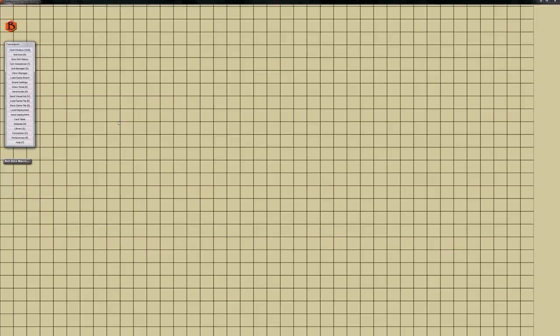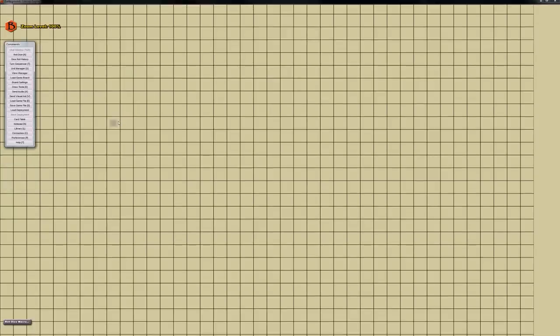G'day, Tragic here, and I've been playing around with Battlegrounds recently, and my goal is to do Arkham Horror. I've been looking for something a little bit more visually appealing than Vassal, which I don't really like. And so this seems like a really good option. It's a little bit weird though, it takes me a while to get used to, but it has a lot of extremely good features.